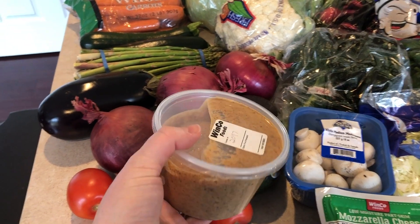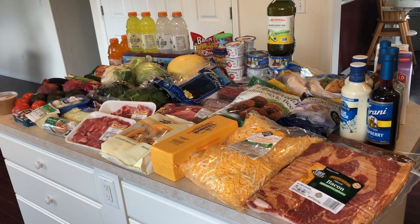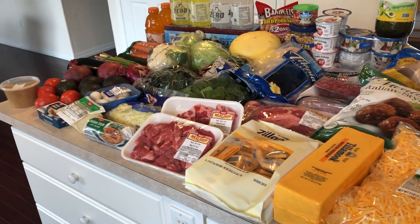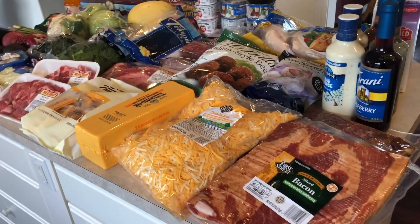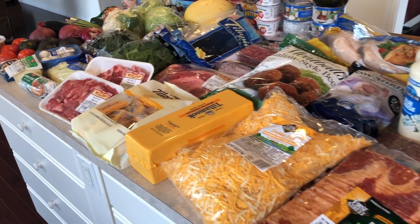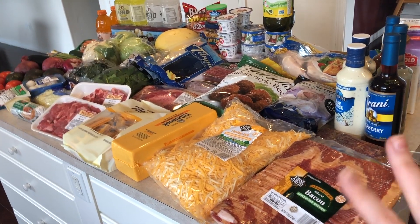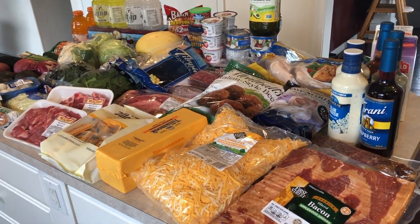Our favorite thing at Winco is fresh ground almond butter from their huge bulk food section — you can make freshly ground almond butter right there, which is super tasty. So that's our full beginning-of-the-month grocery haul. This will last us well through the month, with just having to replenish the produce items. Everything else will last through the month and probably into next month as well. We spent $318.79, which is under budget — great because if I forgot anything, I can run to a closer store without worrying about going out of budget.